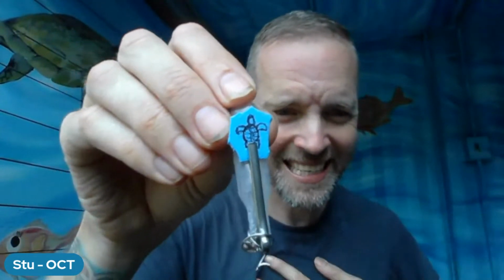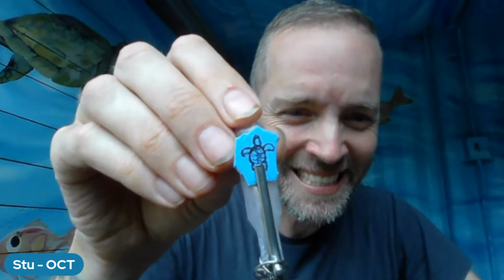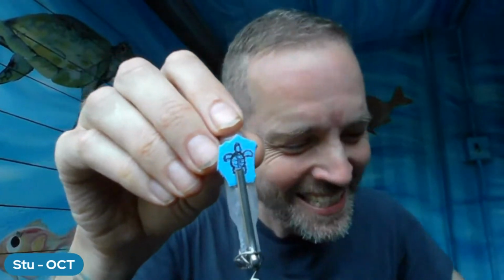When you've done that, you need to prepare something that looks like this. This is another one of my little turtles. This was my first practice one, so he's not quite as good, but it's a developing art. If I turn it around, you'll see what I've got here is actually the top half of a pipette. You might be familiar with these from school or your science lessons back in the day, if it's been a while since you've been at school. A pipette is what scientists use. They squeeze the end there, put it in the water, and it normally has a long end on it like this, and then this sucks up water and liquid.